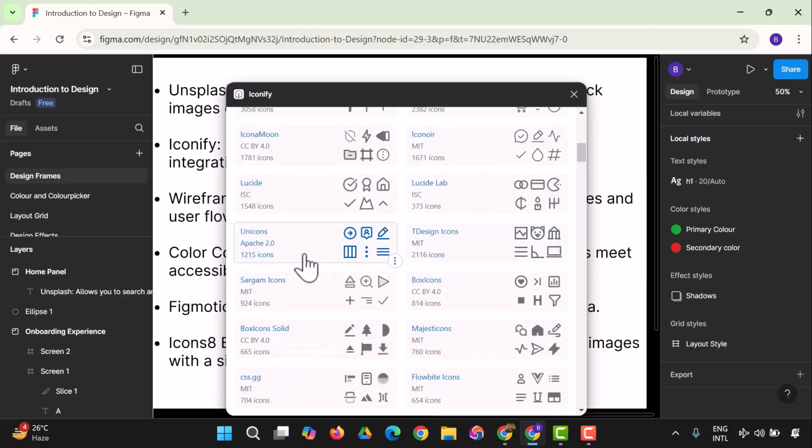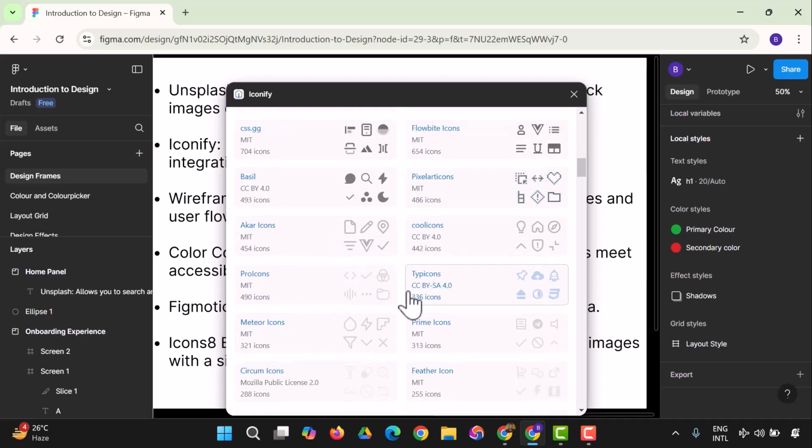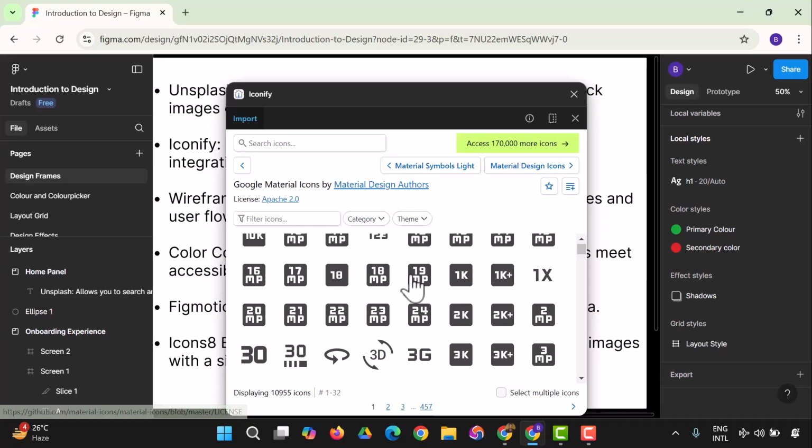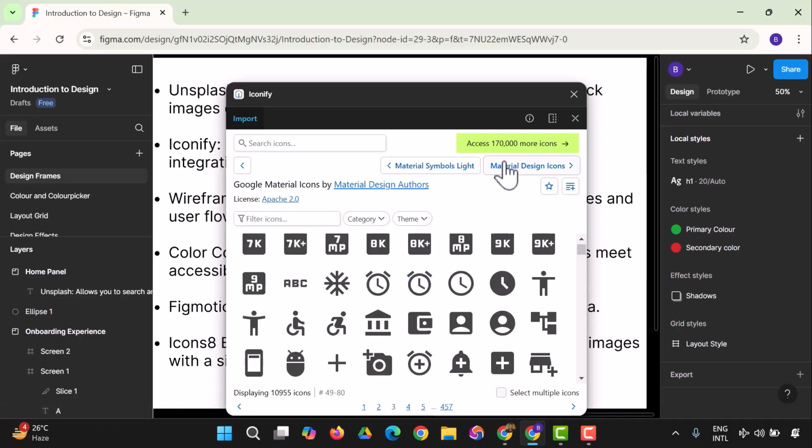So you could access different icon libraries basically. You could see there are a lot of icons right here, so you could choose to go into them and choose from all these icons. You'll see the need for this. You don't have to design icons from scratch. You could easily use the icon library to import icons for yourself, and that's what this is used for basically.